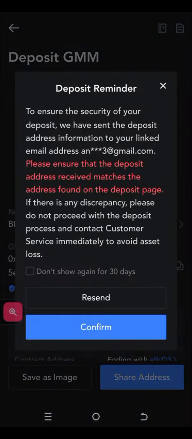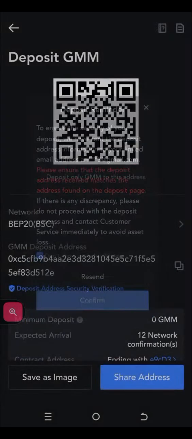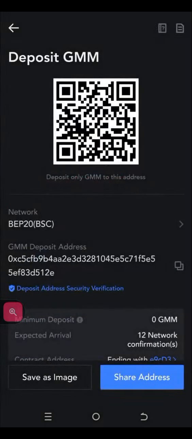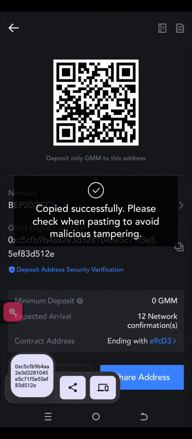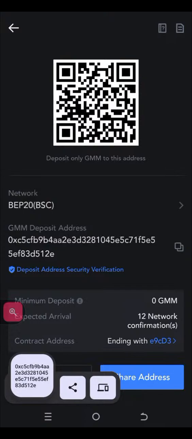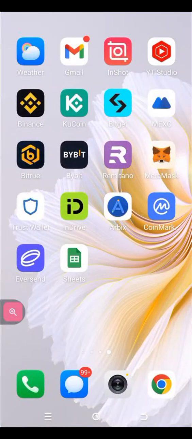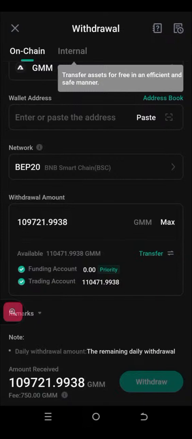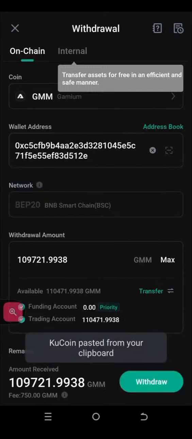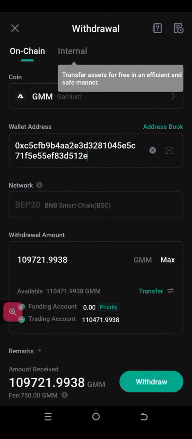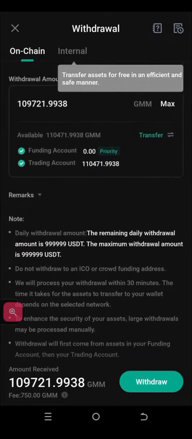So let's see. Ensure. All right. Yeah. Okay, no problem. All right, so everything must match like they say. So this is it. So we're just going to copy it. Let's copy that. Have we copied it? Yeah, copied. Is there any other thing we need to know? Nothing else. So we just go over to KuCoin and then paste our address there. All right, let's just paste it. Good. So everything is kind of set. All we just have to do is just click on withdraw.